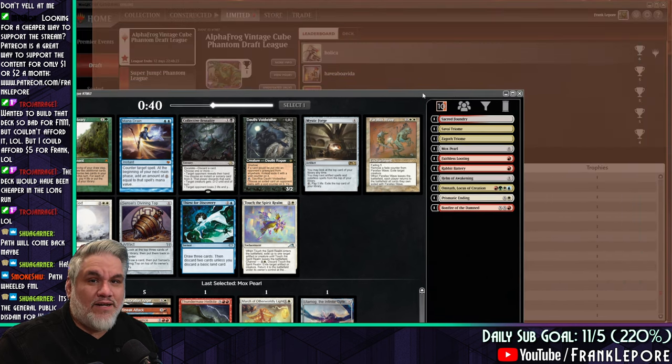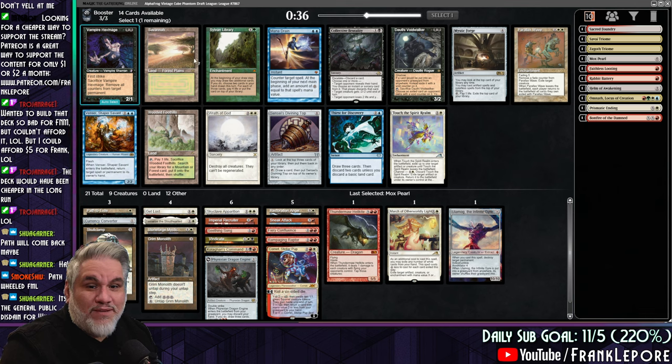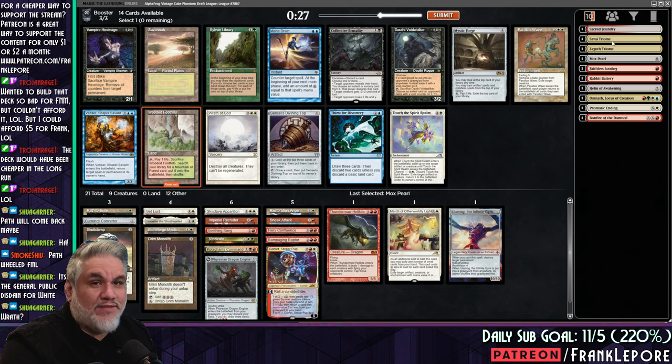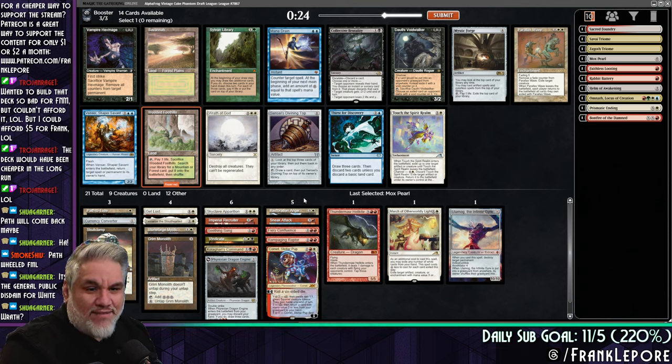I feel like this is not actually in the correct spot here. That's better. Yeah, I think it's just Wooded Foothills. It gets a Sacred Foundry and Savai Triumph. We are definitely not a Wrath deck.